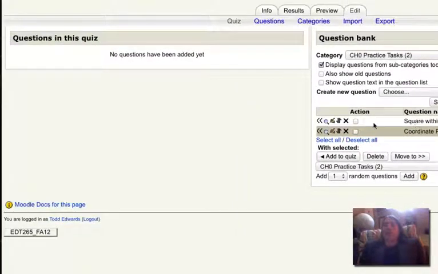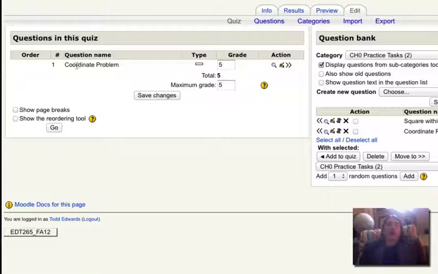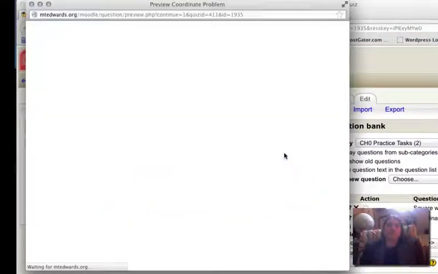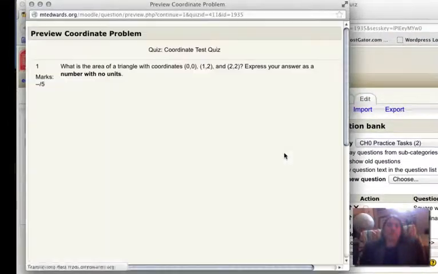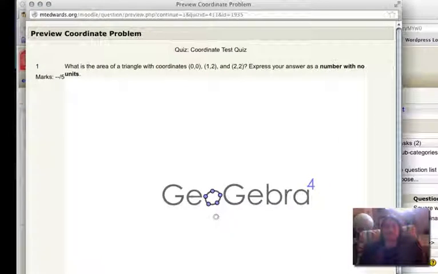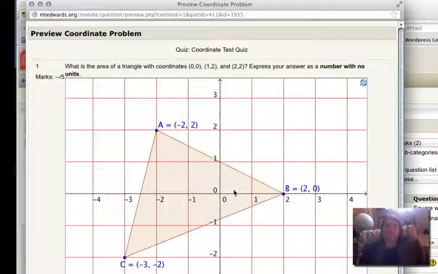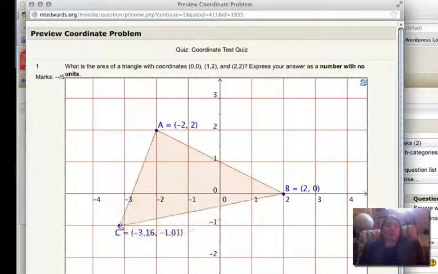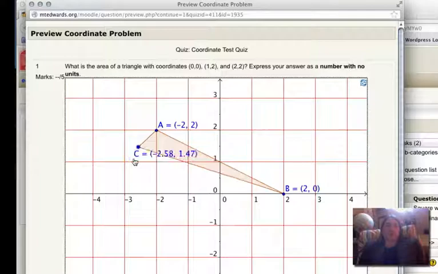You add this question to the quiz by clicking on this arrow to add to the quiz. If you want to preview the problem, click on this magnifying glass. Our question should appear momentarily with the sketch. You notice that the problem, I can drag vertices, I can do my thing.